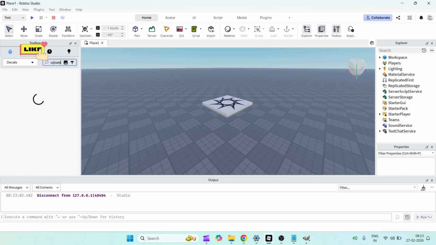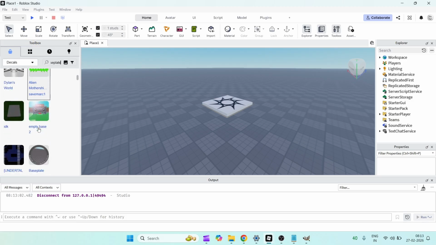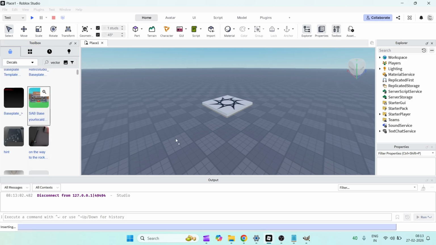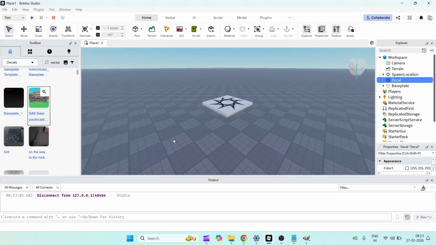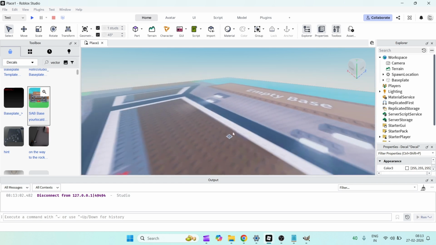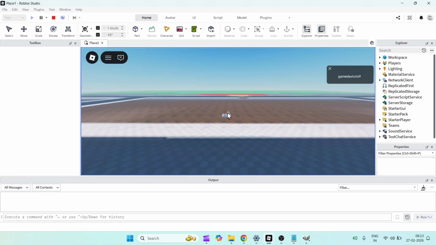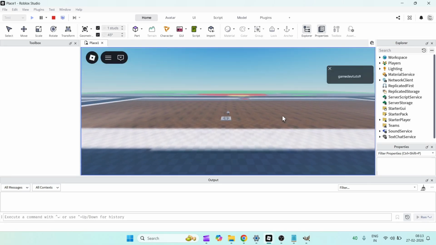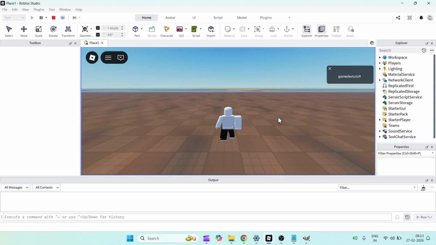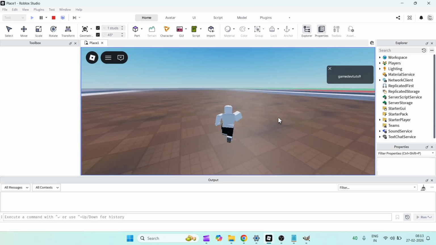But in the example I have shown you earlier, the sample game, I imported an image from my laptop and I applied that image as the texture to the game. But in this tutorial, if I tell you that, it would take even 10 more minutes extra. That's the reason I'm just using a default one. Just drag and drop the mesh or the decal or the image to the base plate. So this is how it looks. Okay, just drag and drop.